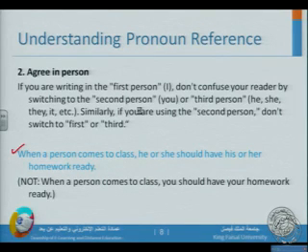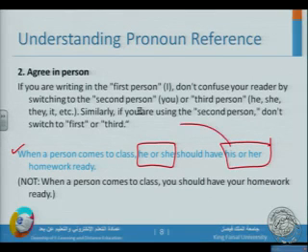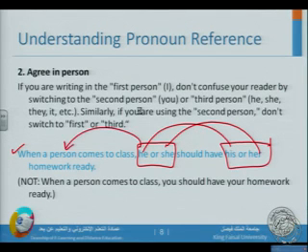When a person comes to class, he or she should have his or her homework ready. لاحظوا الآن, how many pronouns? عندنا he, she, or his or her. his ترجع لهي, وher ترجع لشي. he و she ترجع لمين؟ لperson, لشخص, والشخص عاقل, ممكن يكون ذكر أو أنثى. إذن هذه الجملة صحيحة.